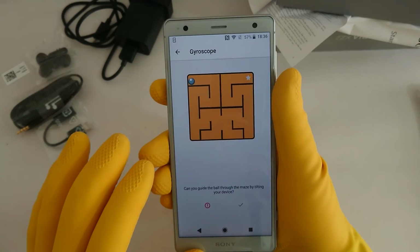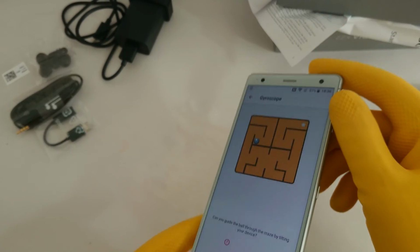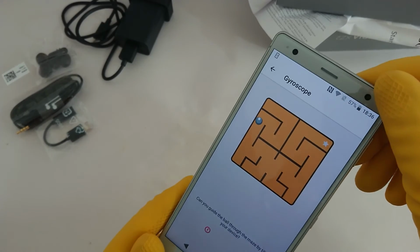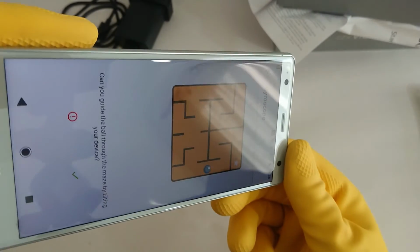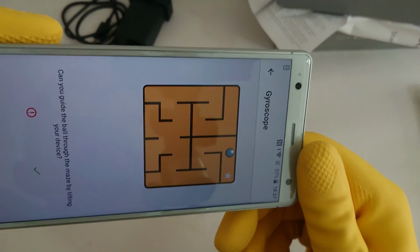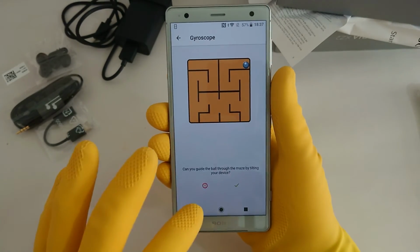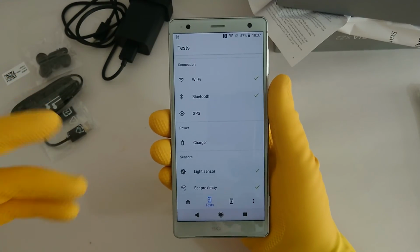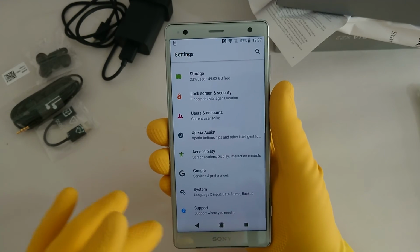Accelerometer, gyroscope. Oh, nice little game. So, can we get the ball? We sure can get that ball over there, come on. Yes, almost there, almost there. Yes, so basically all good with the gyroscope, thank you. And that's pretty much all of it, apart from the charger and GPS, which I'll find out soon enough if they work or not, won't I?